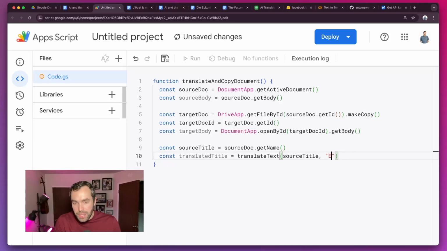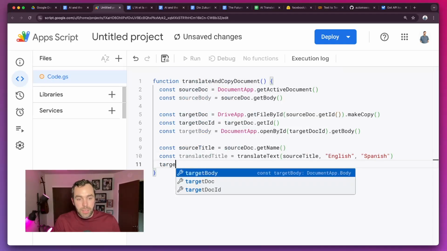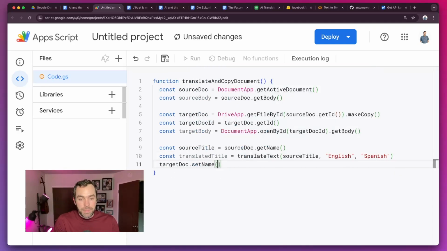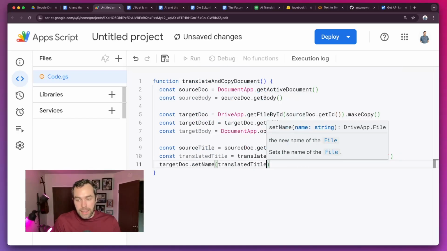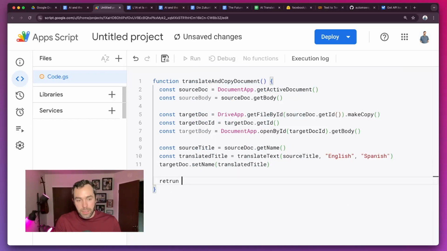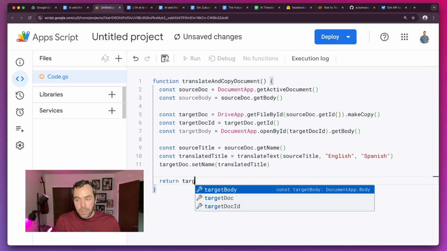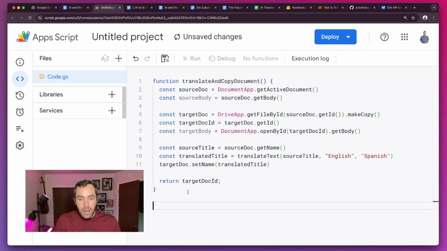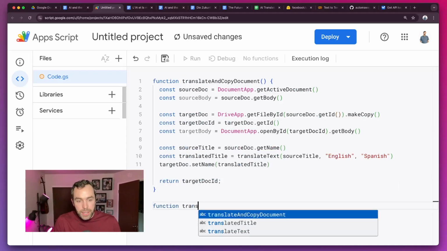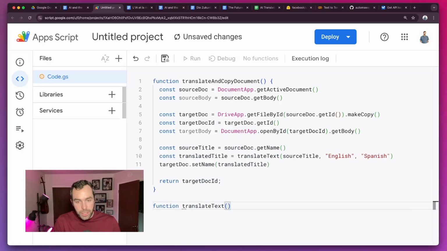For now, we'll just say English to Spanish. We'll hard code those values for the time being. And then we'll say target doc dot set name equal to translated title. And then let's say return target doc ID.